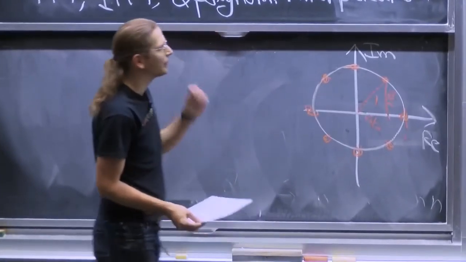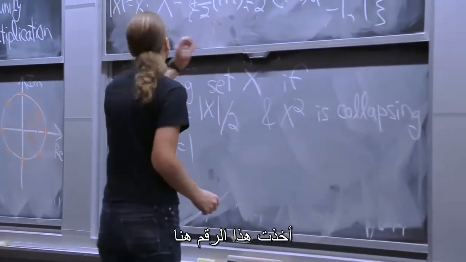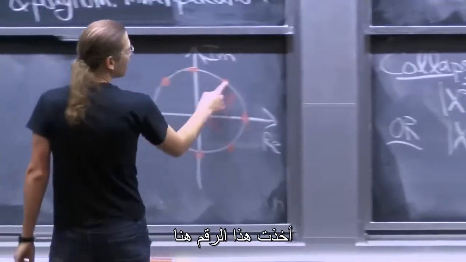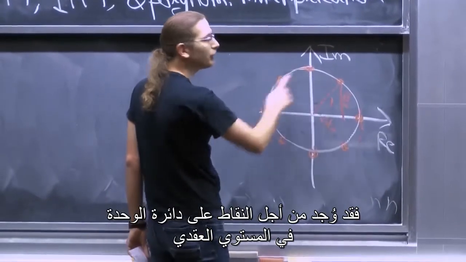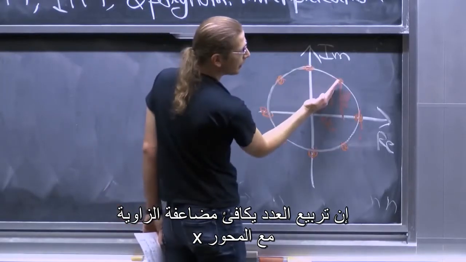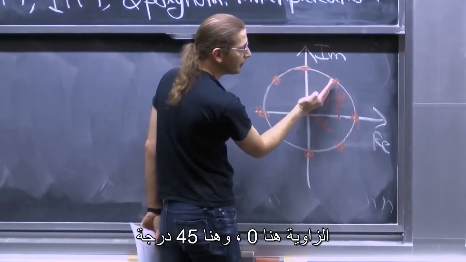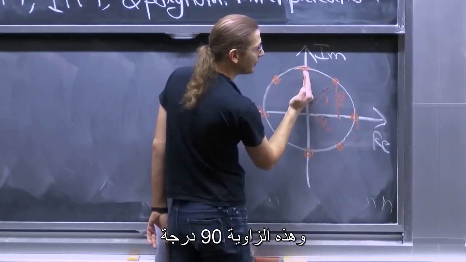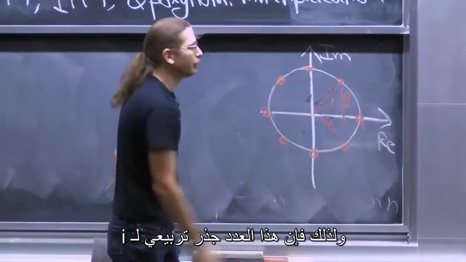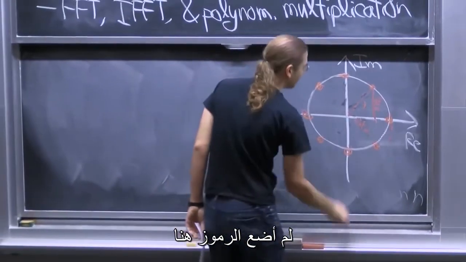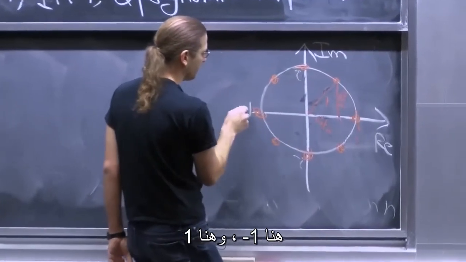Circle. This seems good. What's going on here is I took this number, I claimed it was the square root of i, because it turns out if you take points on the unit circle in the complex plane, when you square a number, it's like doubling the angle relative to the x-axis. This is angle 0. This is angle 45 degrees. This is angle 90 degrees. So when I square this number, I get 90 degrees. That's why this number is the square root of i. I probably should have labeled some of these. This is i. This is minus i. This is minus 1. And this is 1.